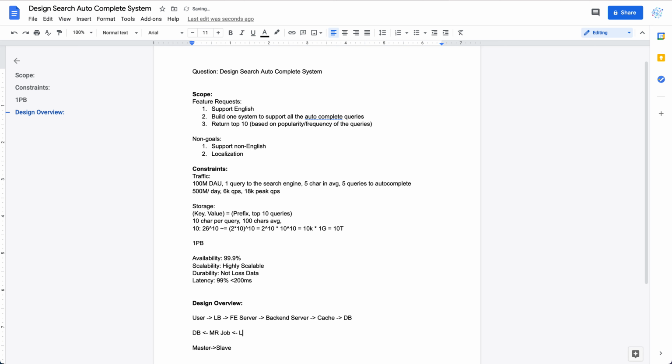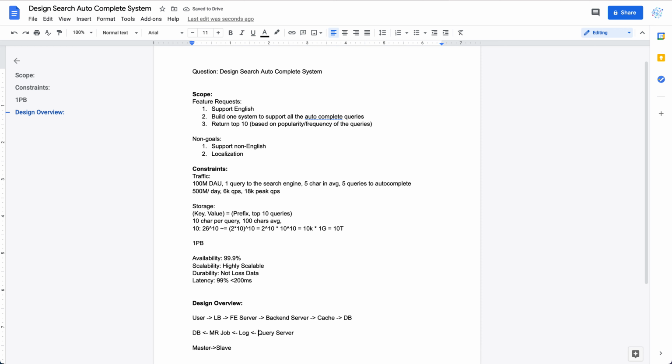The log is collected by, let's say, the server. I'm not sure what to call it, so let's say that is the query server.